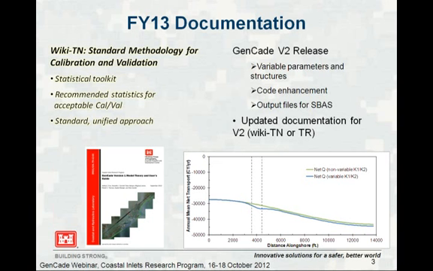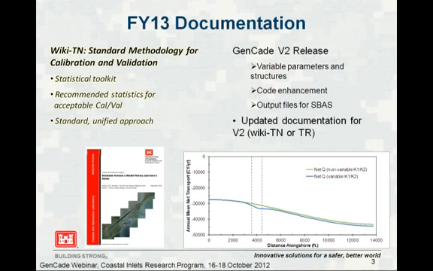If it is ready, if we've gone through enough testing, then we'll have updated documentation and it will probably be in technical report format, just because cross-shore transport will require more information than just a tech note. Now, if we just have variable parameters and structures and the output files for SBAS in version 2, we'll probably just have that in a tech note format. That will be in our wiki page, so that will actually be easier for all of you because it requires less review. We can get it on our page more quickly, and that means we can get that out to you when we get the version released, so you don't have any difficulties working with that version.